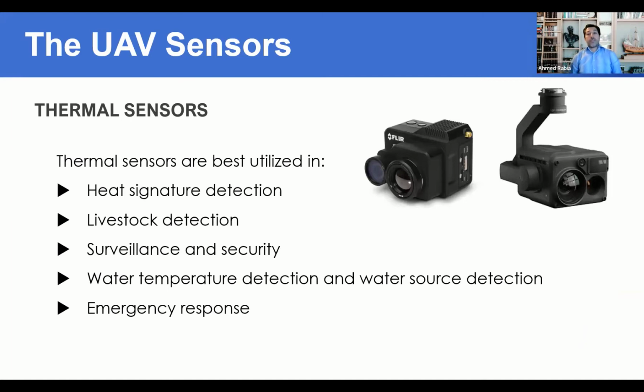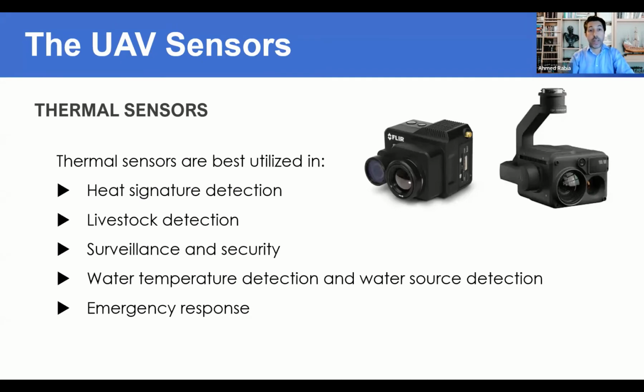Then we have, not very recently, of course, but recently, the thermal sensors, which have been introduced to the agriculture sector. Many researchers started using the thermal sensor for applications in precision agriculture. The thermal sensor is different from the RGB or the multispectral because it's targeting the heat of the object. So if you are dealing with agriculture fields, it captures the heat of the plants or the soil temperature.